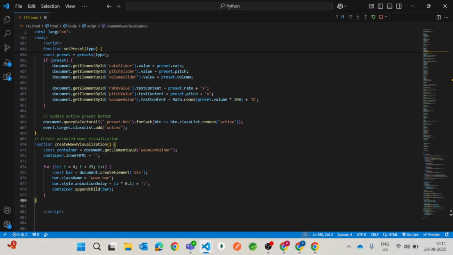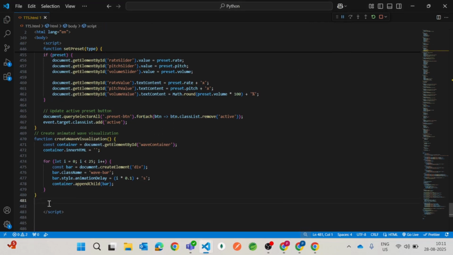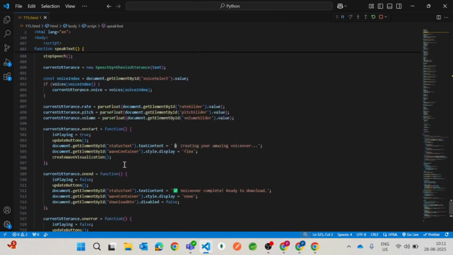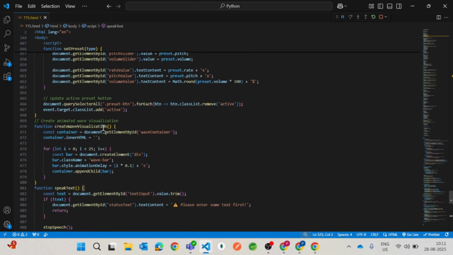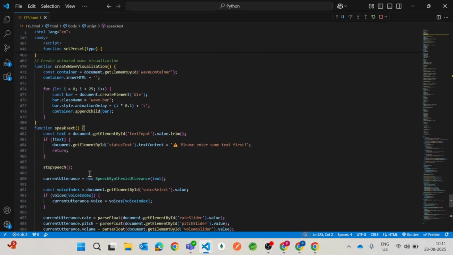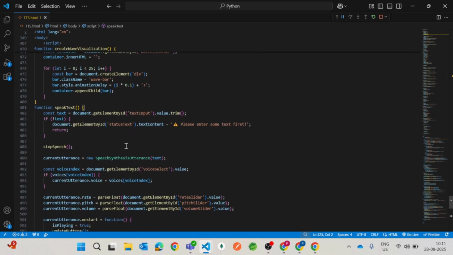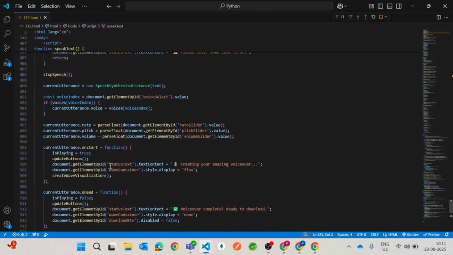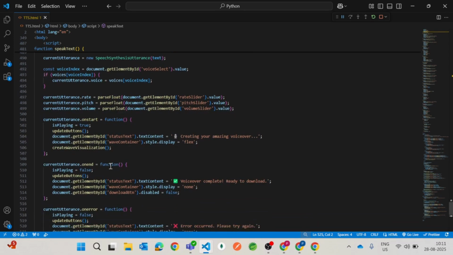Then we have main speech functions, where the text will be converted to speech, and this is where the magic happens. From here, function speak text, and we have enter some text first, and then we'll be giving the input, and the model will take that input, and you will be selecting a voice whichever you need.